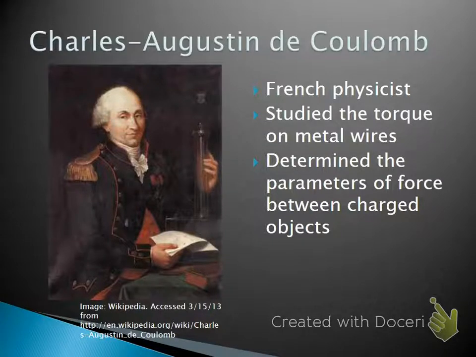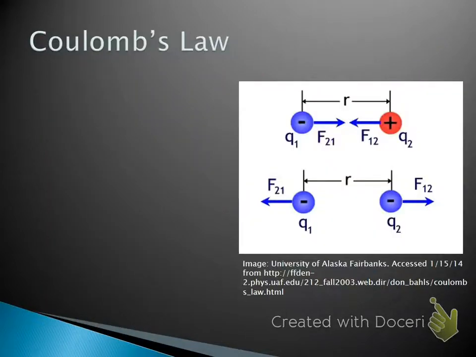Now all of this, as well as the next law that we're going to explore, was discovered by Charles Augustin de Coulomb. He was French, and he studied the torque on metal wires. He actually ended up determining the force between two charged objects by accident, like a lot of the most great discoveries. And here's what Coulomb's law is.